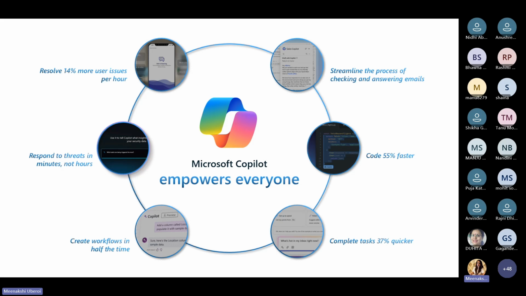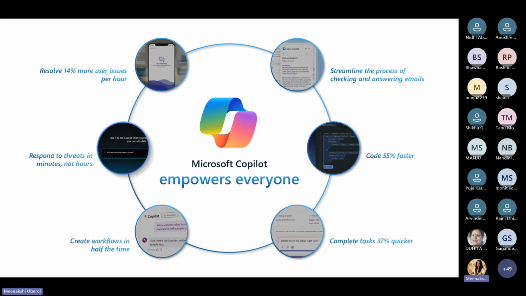So from streamlining the process of checking and answering emails for your parents, students, anybody, or your colleagues, to helping serve them better or to respond to them better or to resolve any issues, you can very quickly do that. You can create opportunities to empower people faster, upskilling them, and resolve any kind of challenges that you might face by using this. I'm going to give you a concrete example of administrative tasks as well. And also, of course, unlocking this ability actually helps you complete the task 37% quicker than in a non-AI supported environment. So Microsoft Copilot empowers every single user to achieve more.